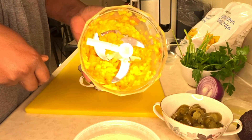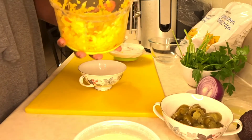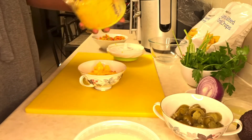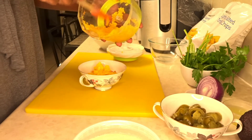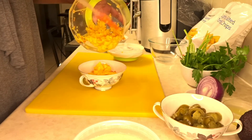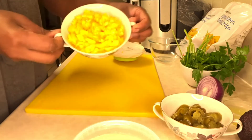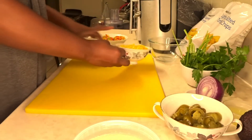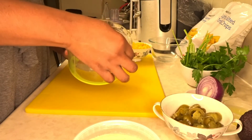Now you can see what the mango looks like. I'll pour it out of the little chopper — the mangoes may have a little bit of the peppers in there, but that's okay because I'm going to be combining the peppers and the mango to make the mango salsa anyway. There we have the mangoes nicely finely chopped and ready for the salsa. I'll give the chopper a couple of rinses with pure water and I'm ready to chop more.